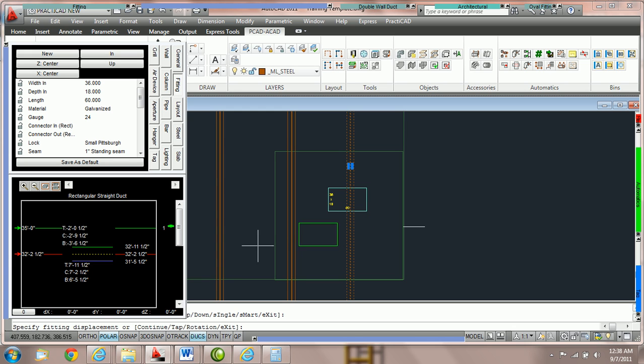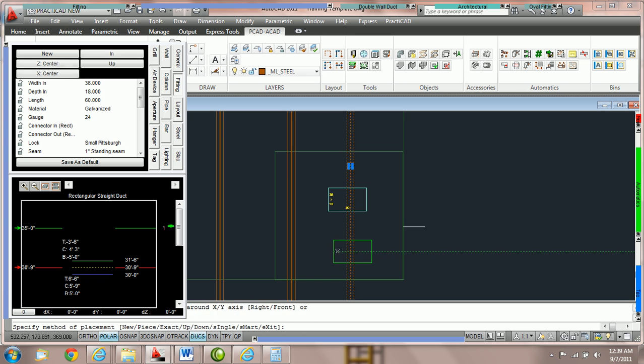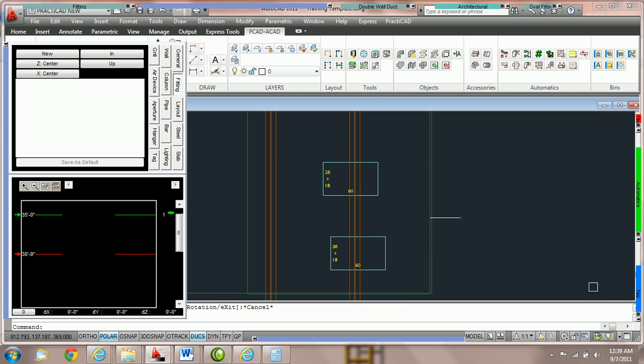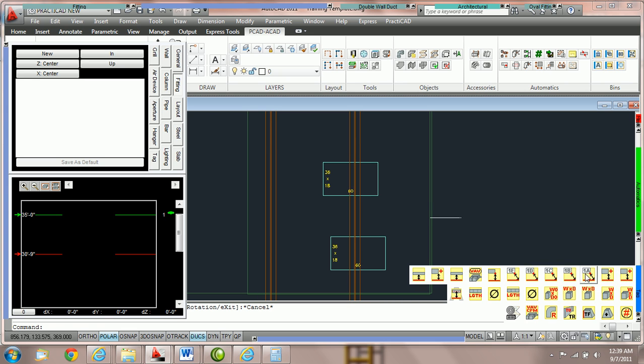And if in fact we wanted bottom of duct to be 5 foot above the slab, I could say bottom of duct 5 foot. So generally we use the top as a reference point from relative top, and we use the bottom here as a reference point from relative bottom. These are usually the two values we focus on. So if I type in 5 foot from relative bottom, right now this duct is going to be 5 foot above the slab. So if we're going to tag that duct, we're going to tag it with the 1A tag.